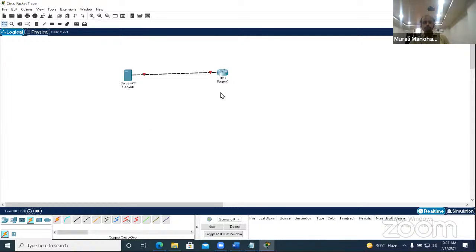Now, at this router, just do some configuration.